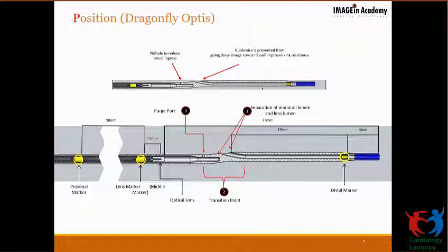So the only precaution here is that the catheter is a little soft. It's got a very short terminal rapid exchange, so it has to be introduced very gently. The other precaution is that if you're doing a tortuous vessel and you're finding it difficult to introduce the catheter, that can happen in circumflex. So what we do with the thrombosuction catheter is you take the guide wire and the catheter together. You can pull back the guide wire a little and then take the catheter and the guide wire together so that the catheter goes.